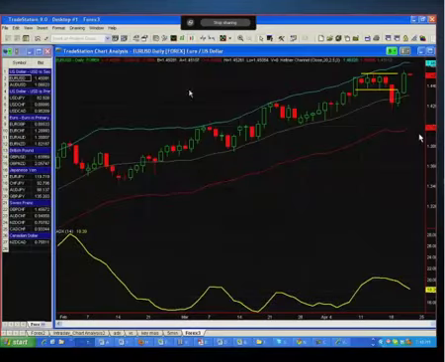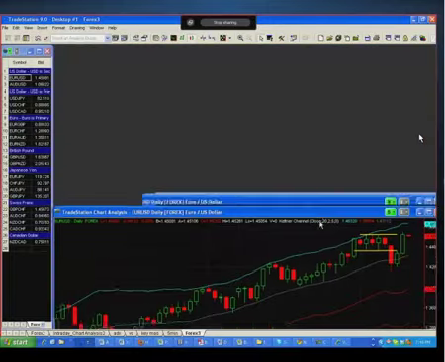Okay, let's look at some live charts. Here's the euro, and this is a daily chart, and I just have some Keltner channels around the price action, and this has nothing to do with the ADX system. This is just how I look at my daily chart with the Keltner channel on it. So we can see that the ADX is 18, so we dismiss that.